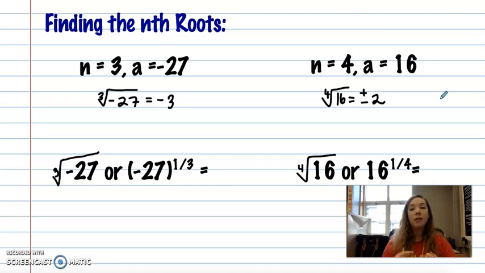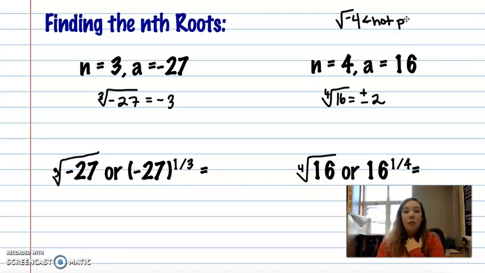It is also not possible to get an answer if you have an even root and a is negative. For example, the square root of negative 4 is not possible, because 2 times 2 is 4, not negative 4. And if I choose to go the negative route, negative 2 times negative 2 is still positive 4. So there are no 2 numbers I can multiply to get a negative for even roots.